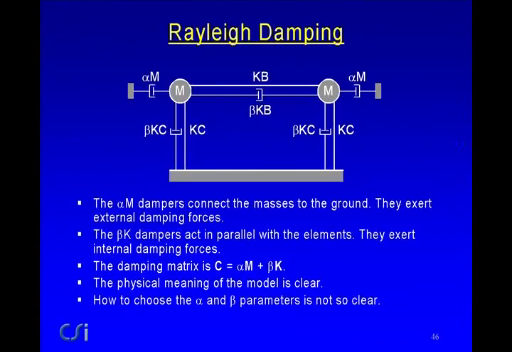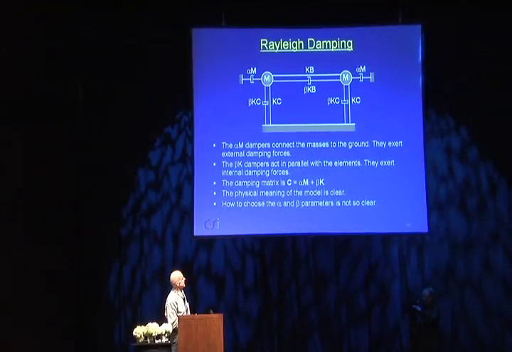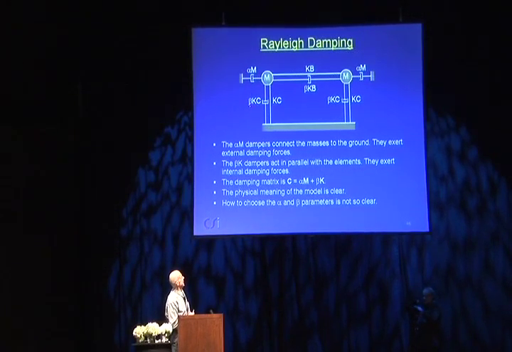Well, Rayleigh damping postulates this, and it has a physical meaning. And the diagram up here sort of illustrates this. This is a simple frame with a column with a stiffness Kc, a beam with a stiffness Kb and another column with a stiffness Kc. What Rayleigh damping says is we'll put in parallel with the column a damper with a damping matrix beta times Kc. It's the beta K damping. What this says is the damping matrix of that column has got exactly the same form as the stiffness matrix, but it's a damping matrix, and the units get changed because it's a damping matrix. And the same for the beam and the same for the other column.